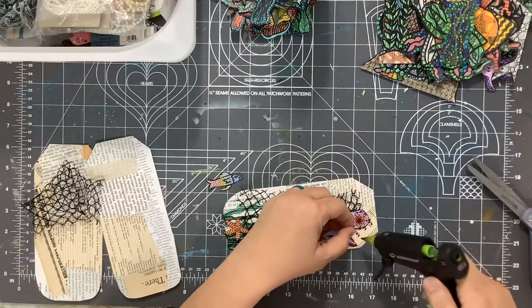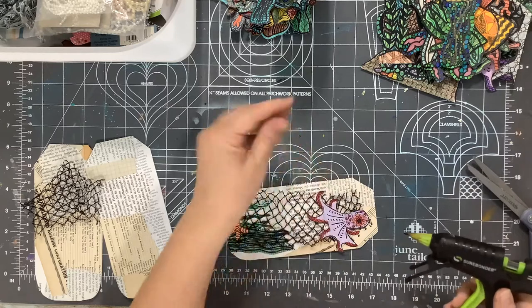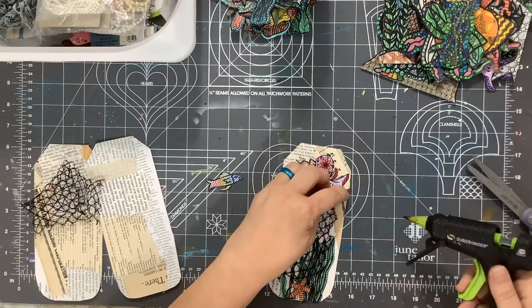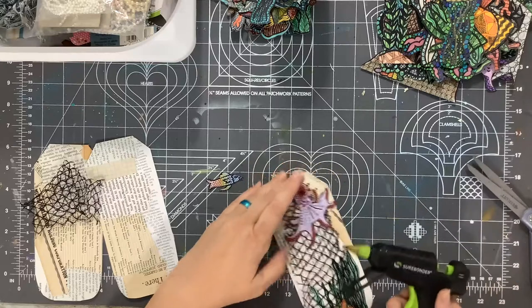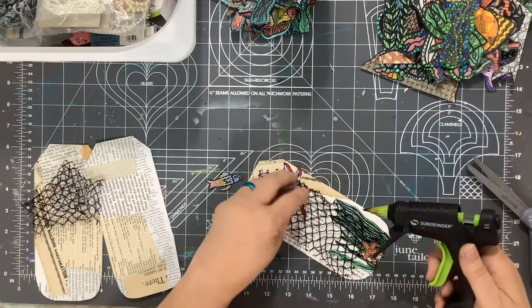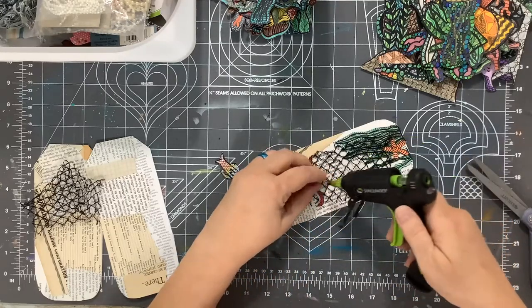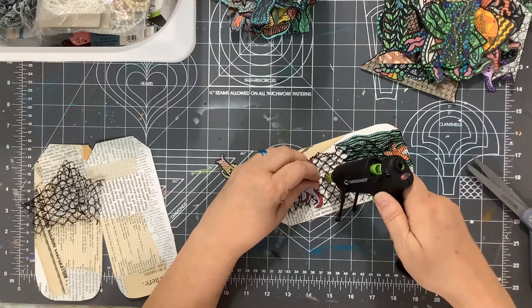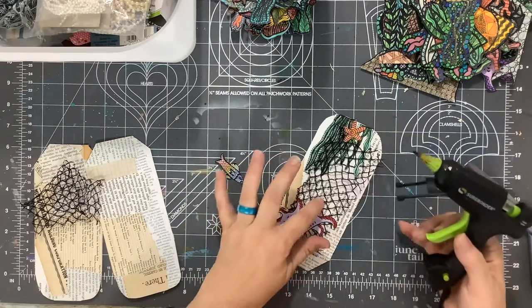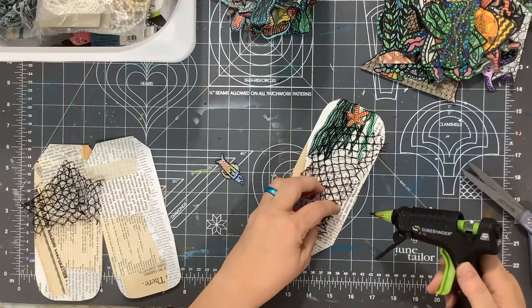Okay. I do think I'm going to go in and do just a little dot of glue under each of these, because I think if I let them stick up that they might get torn as we take the tag in and out, because it'll probably go into a pocket of some kind. So it can be a little dimensional, but not too much. We don't want so much stuff sticking up that it catches every time you take it in and out. That is the trick. So just a little bit, just to hold it down.